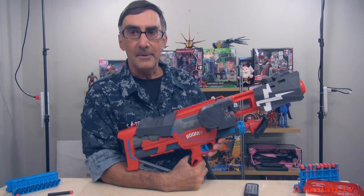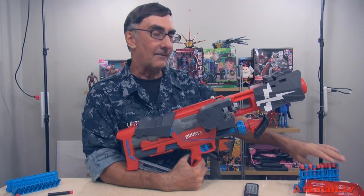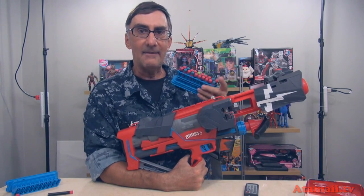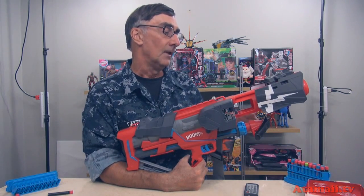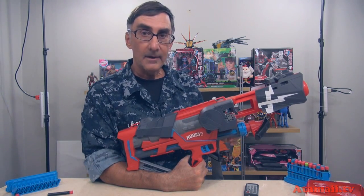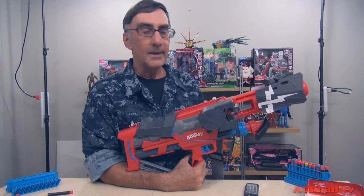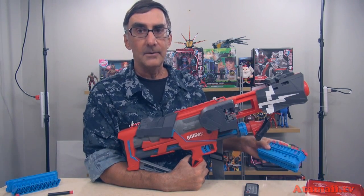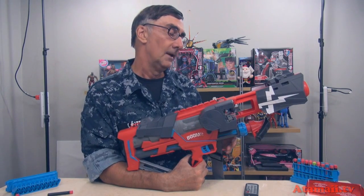What I liked about the Rapid Madness, of course, is that it's rapid fire. Fully automatic, at least in the first half of the magazine. Then towards the back half of the magazine, it did slow down a bit as it lost air pressure. In semi-auto fire, it's real quick. And of course, a problem is that when you run out of rounds and the magazines are empty, it's going to take you a while to reload and pump it back up again.